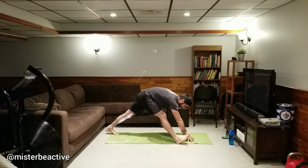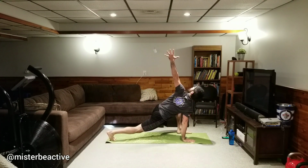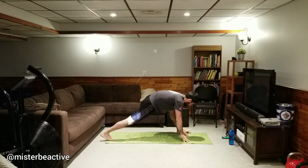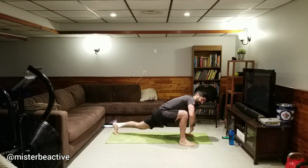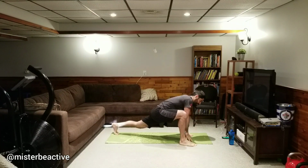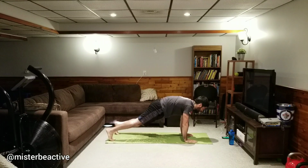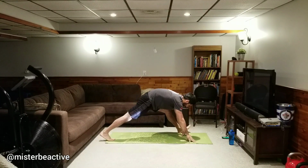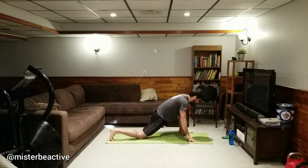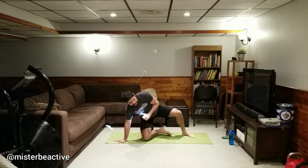You can rock back, little hamstring stretch, switch. Reach. Little rock back, hamstring stretch. Other side. Reach. Little rock back and switch. Reach. 3, little rock back, hamstring stretch. Breathe. Woo. That hamstring stretch, I feel that immediately.